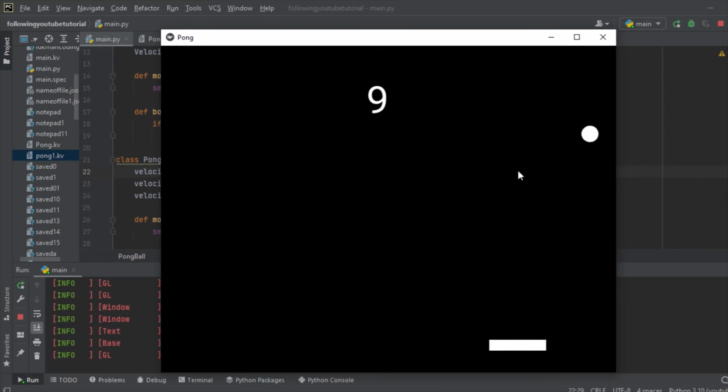I think in our next tutorial we are going to color it and add sound and make sure that whenever we close this application again, it's going to save our score for us. So in our next video we are going to be adding sound, adding the color, and also saving the data, this our score right over here. So that's what we are going to be working on in our next tutorial.